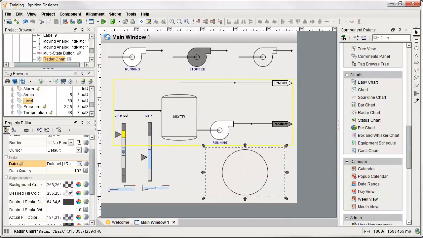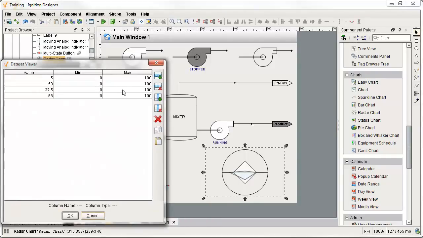I'm going to take the level tag, drag it over there, take the pressure tag. So as you see, once you have 3, then it starts looking correct. Now I'm going to put the temperature tag on here, so I have 4 spokes that I can work with. And here it's going to be a triangle. The more spokes you add, the closer to a circle it's going to be. Then you go inside the data set here and you can specify what you want the mins and maxes to be so that you can normalize what you want those set points to go at.